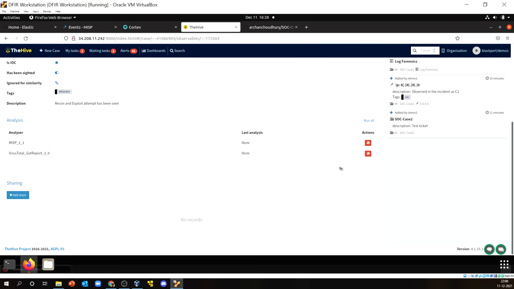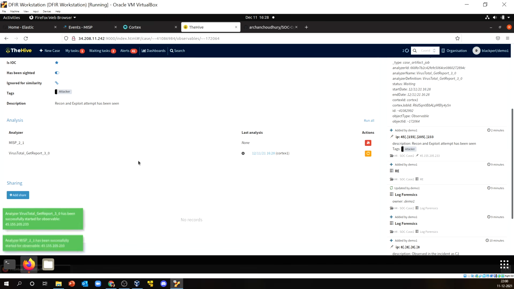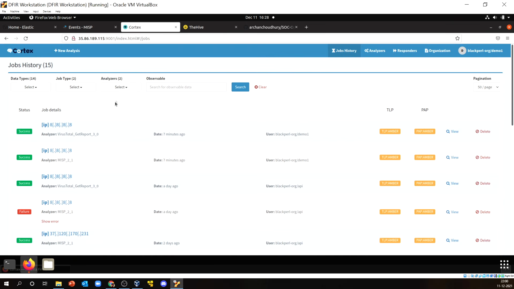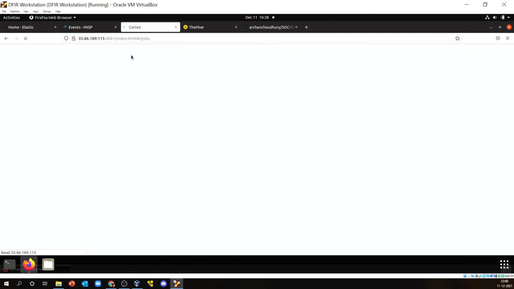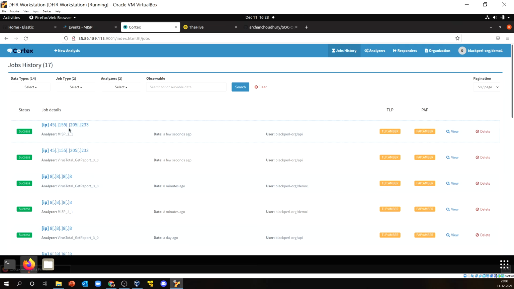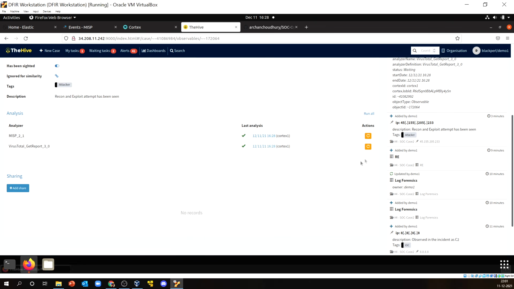You see these options are available over here. So what I want to do is run the action here and also run this action on MISP. Okay, I just want to see if I have any internal threat intel available here or not. It is running, and if you come here to Cortex and refresh this page, you will see that IP address and whatever we have pushed. Okay, you see these are already pushed here. So I haven't created a new analysis from the Cortex console. I have created the analysis from here, from TheHive, our central case management solution.